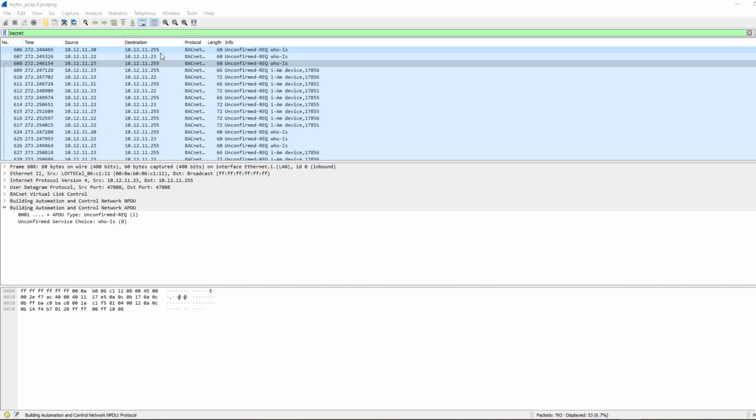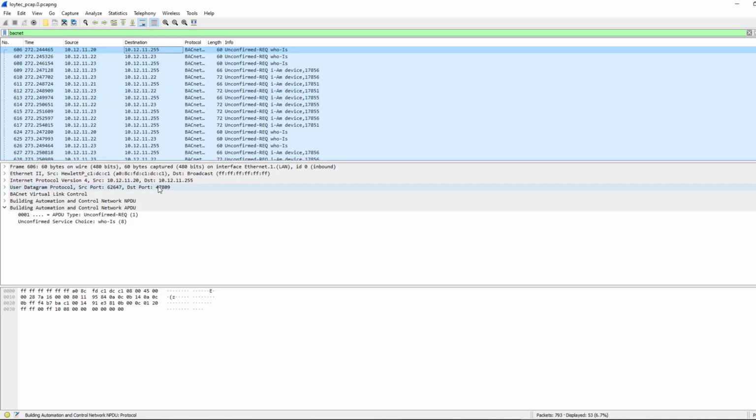For example, let's now look at packet 606. We have a device with the IP address 10.12.11.20, which is communicating on the port 47809. The device is sending an unconfirmed request with the service choice Who-Is to the broadcast IP address of the subnet.